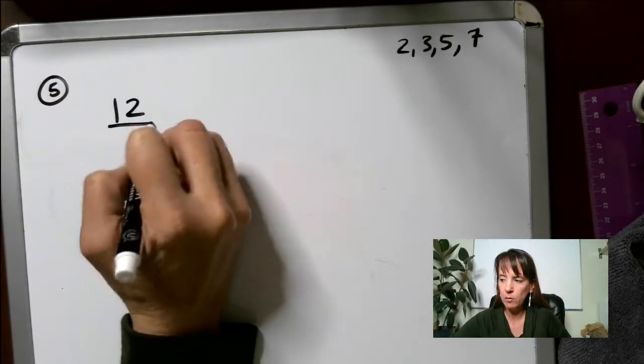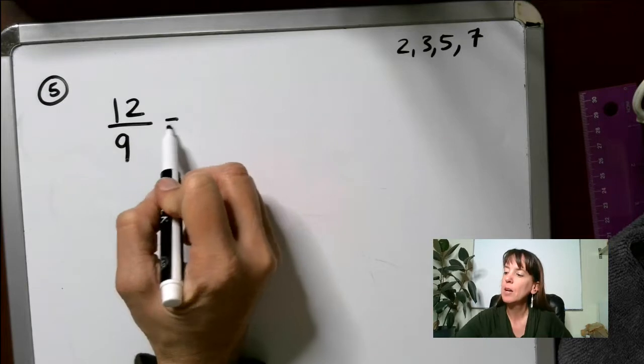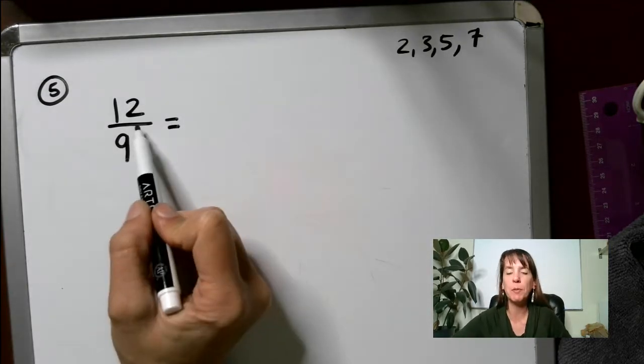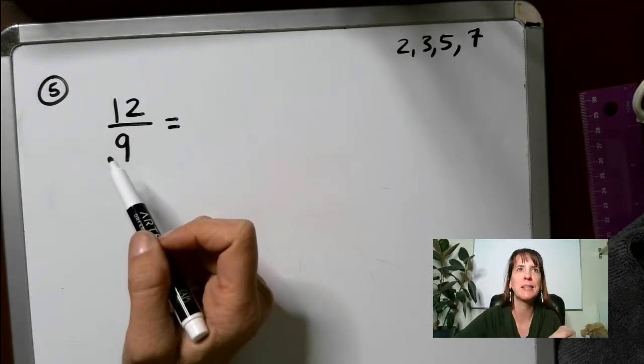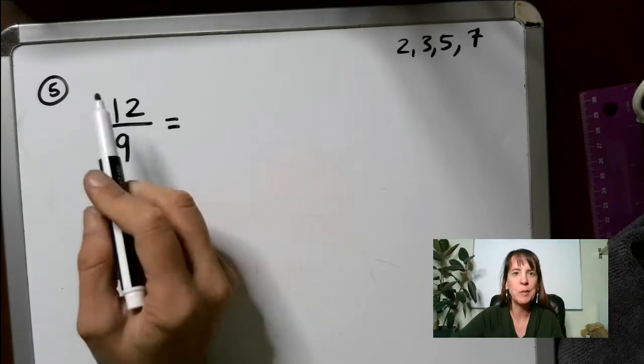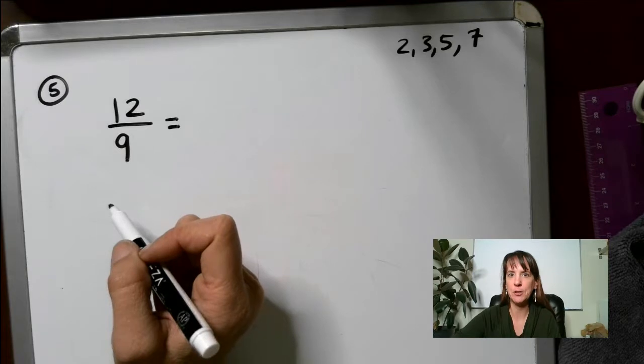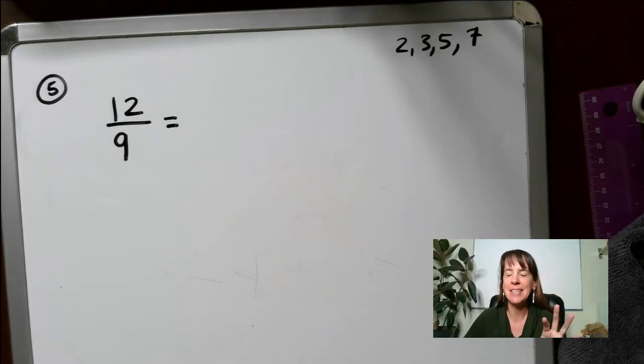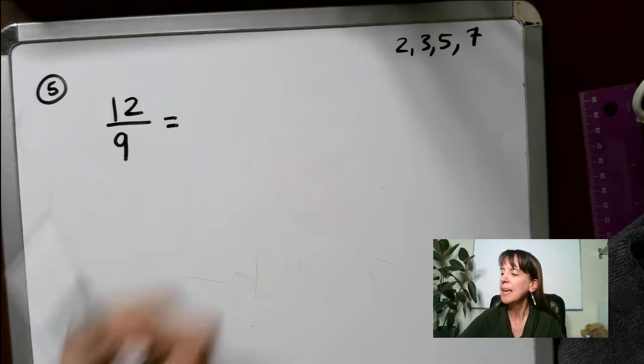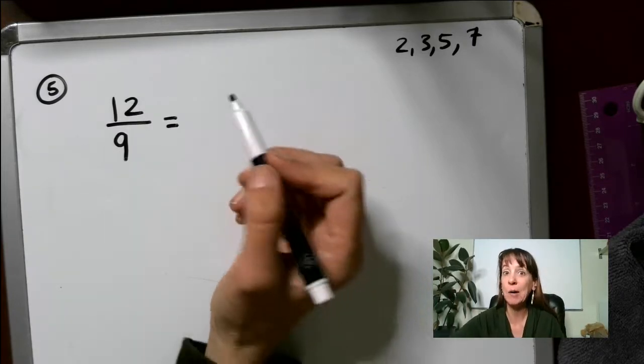It says 12 over 9, 12 over 9. I want to write that into... Let me back up, I think I just said this wrong. This is an improper fraction when the larger number is up top. A mixed number has a whole number and a fraction, okay? I often do that. I go, oh, mixed number, I mean, oh, improper fraction, every time. I don't know why. How many times does 9 go into 12 without going over?